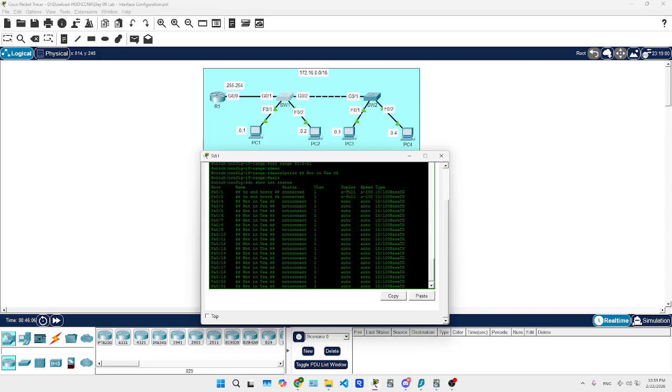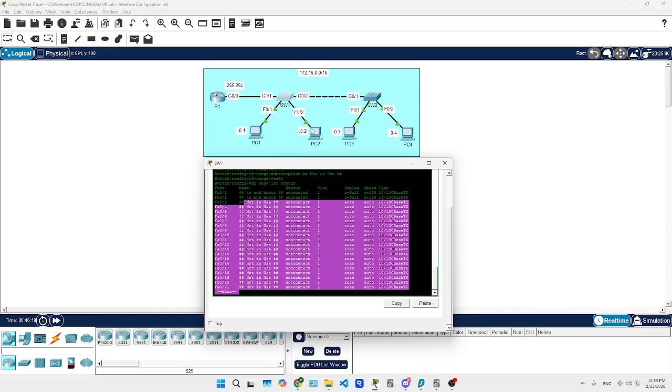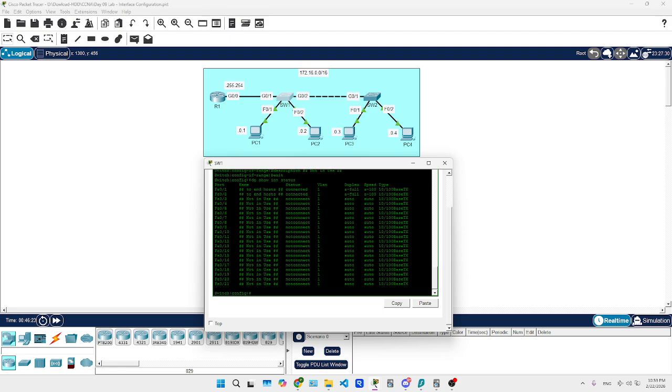So we know this is connected status, and it says end host, you know, connected to the host, and everything else is not in use. Makes sense because it's only 1 and 2. Okay, so Q to quit. All right, and then what we're gonna do is we want to save this. So we can do write memory.